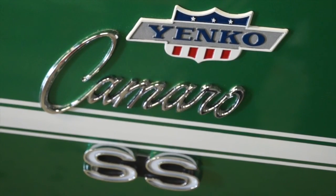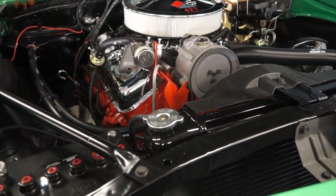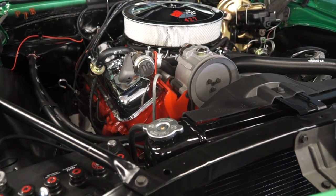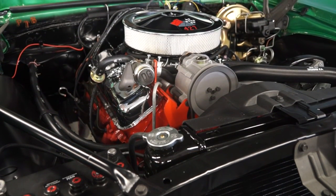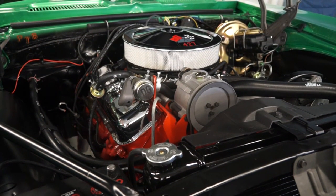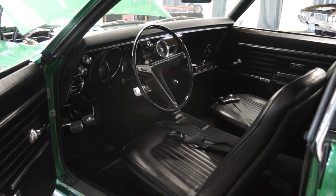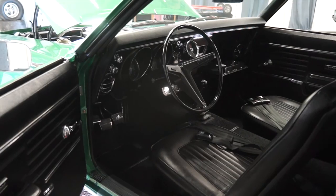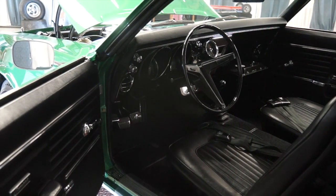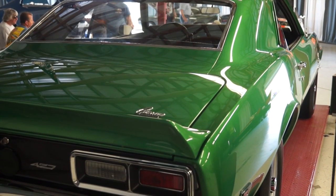If you are watching and you're not too sure about the relevance of Yenko, it's kind of like Yenko was almost like the Carroll Shelby of what he did with the Fords, right? Exactly. He was a road racer, and he started racing Corvairs, and then when big block Chevys came out, of course, he started in 1967 retrofitting the cars with bigger engines. So the cars left the factory, they went to the dealerships, and then if you had a bit more extra coin, you could send them to Yenko. Exactly. For a couple more thousand dollars, he did a heart transplant and a few other items, and there you had it.